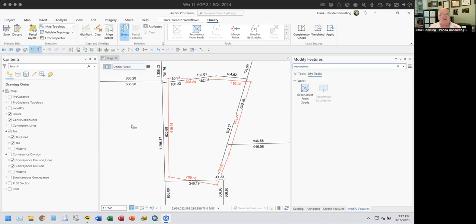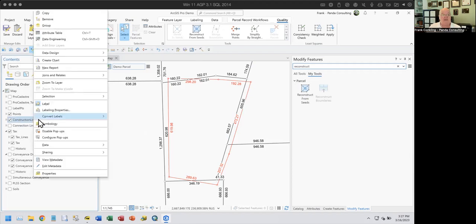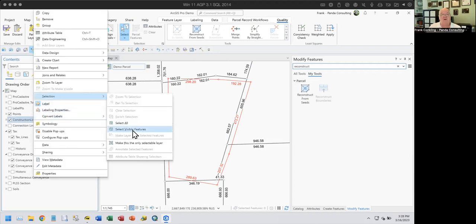Now what I'm going to do is I'm going to go and select these lines. Now, normally you would go in here and you start selecting, and the reality is that's not the way to go and do this. If I have a set that has lines drawn already, what you can do is go to that layer and right click and say, select all the visible features on that layer. And it will only select the ones that are visible in your current view extent as part of that.